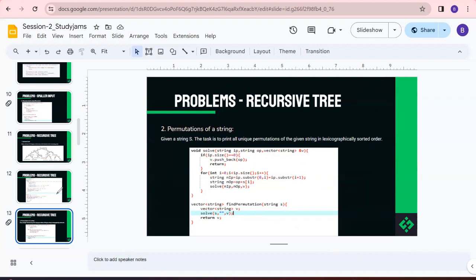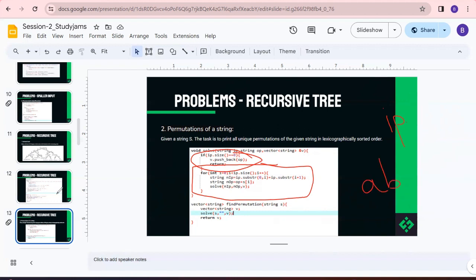So this is the base condition. I have already explained the base condition, and also you can use another function which I have already told you. And these are the choices we have. What are the choices we have? We need to travel on the input string, because whatever is the input string size, that will be the number of choices we have. So for each character on the input string, what you will do? You will just add that character into the output.